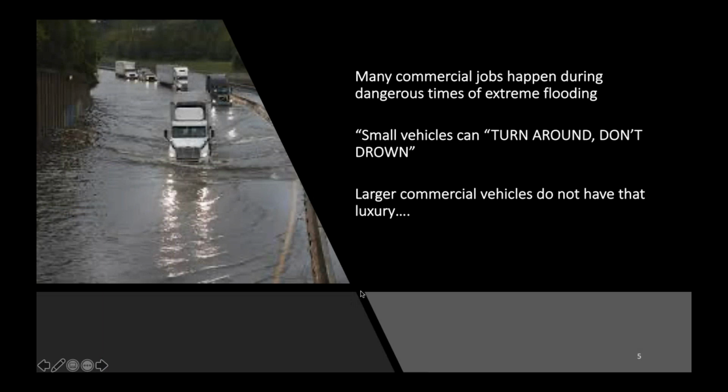Another thing, when you get really close to your job site, you'll have flooded roads in a lot of instances, because a lot of your commercial jobs happen during hurricanes and floods. The truck driver coming in, bringing their stuff in, is not going to be aware of the local surroundings. He'll be aware of the interstates and stuff like that. But when you get into your local areas, he is not going to be aware of what is going on at those times.